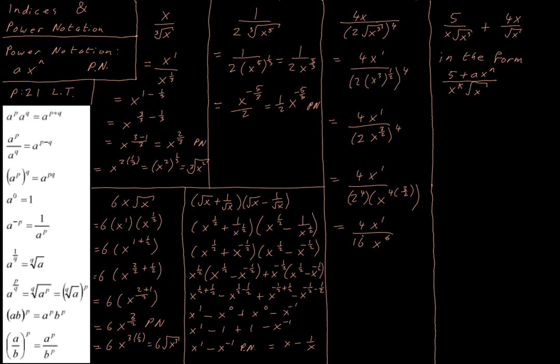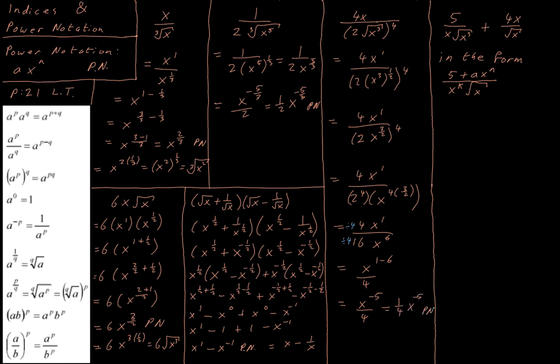Now, I have division that I can do here, so I can divide above and below by 4, or take out a common factor of 4. And here I can subtract the powers because this is the same base number. So I have x to the 1 minus 6 all over 4. And if you want to put a 1 there, you can. So I have x to the minus 5 all over 4, or more commonly, as I say, we would write the coefficient next to it. So that would be the same as a quarter of x to the minus 5.